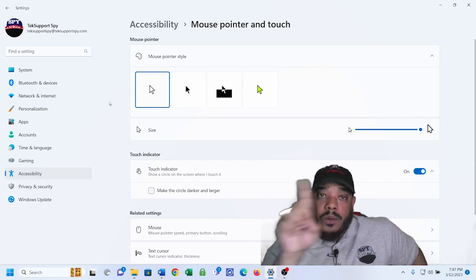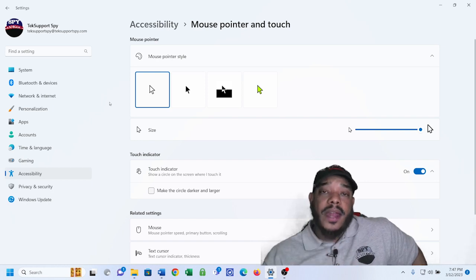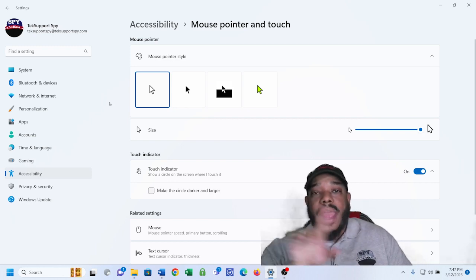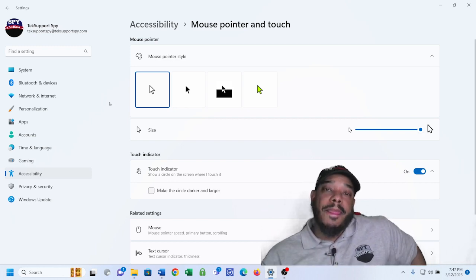The mouse pointer that goes across the screen with your mouse needs to be increased to help someone with bad eyes to be able to see where their mouse is at so they can pinpoint where it's at as they're maneuvering across the screen in Windows 11.